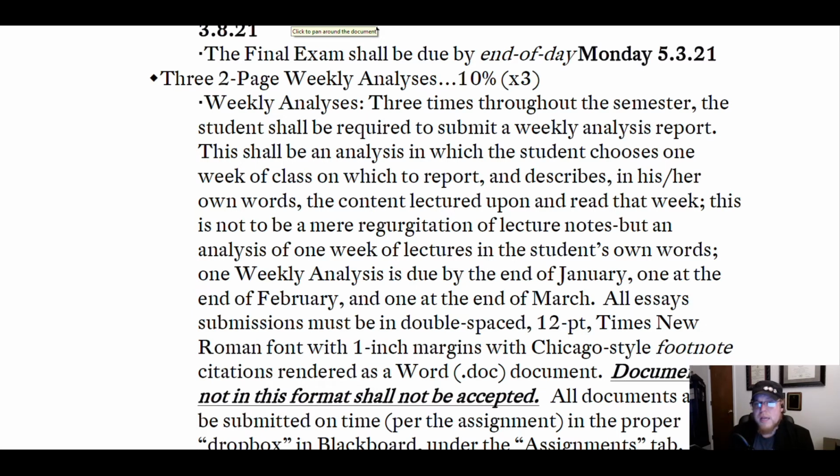So you should know exactly what this needs to look like. And I'll have a separate video about that too. So you can watch that video and figure out what should this look like? What kind of stuff should I be doing? And I'll also have on Blackboard some examples of weekly analyses that I've had from students from past years to give you a sense of here's what you should do, here's what you shouldn't do, this is okay, that kind of thing. So you should have some familiarity with what I'm looking for in a weekly analysis. And you'll turn these in also online. These will not be turned in person or on paper. You'll submit them in their appropriate Dropbox in Blackboard, and they'll be under the Assignments tab.